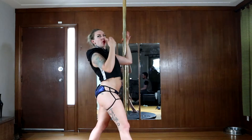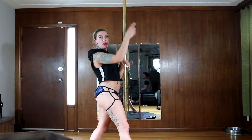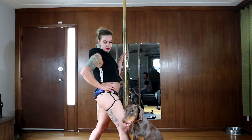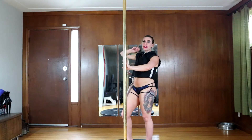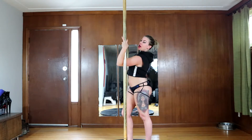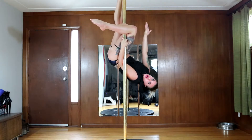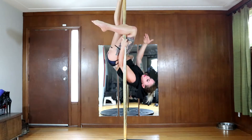Once you get more comfortable doing this faster, you should be able to tuck both of your knees to your chest and do a full tuck and flip backwards. I'm going to show you from a different angle so you can get a better idea of what my leg is doing. We are gripping with the inside leg — same leg as the hand that is your inside. You can use that outside leg too to kind of lock yourself into the pole if you're a little bit nervous about letting go of this hand — you don't have to do it with your leg free-falling. You can grip so you have three points of contact and you're nice and safe.